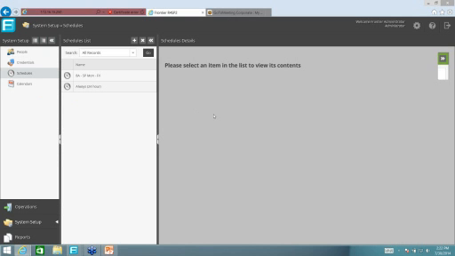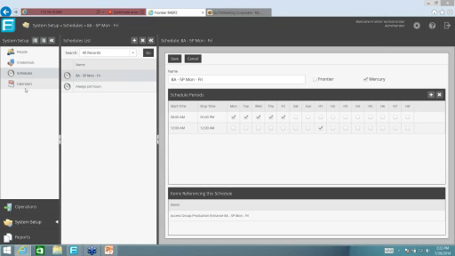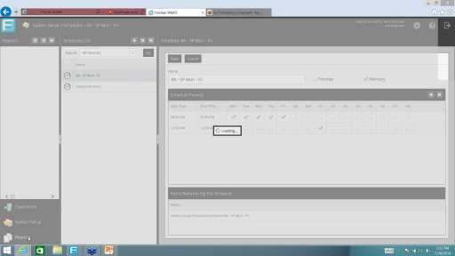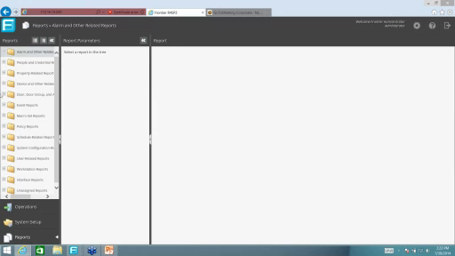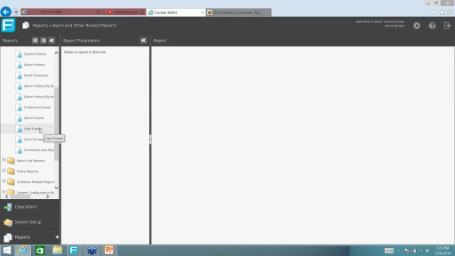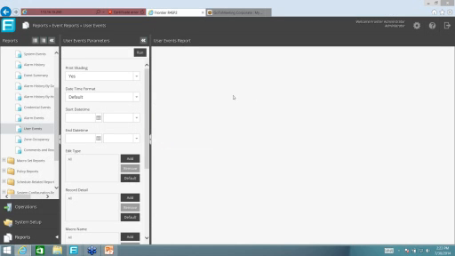And then we also have the ability to do schedules from the web client. So if you need to tweak a schedule remotely or add a schedule from out in the field, you have the ability to do that as well. And then we also have the calendar function in here. Another function of the web client is the ability to run reports. So we can run different alarm event reports, user event reports, and things like that right here from the web client itself.